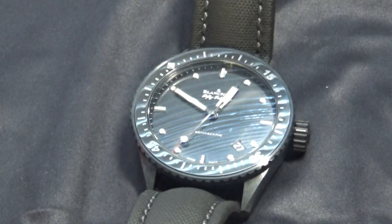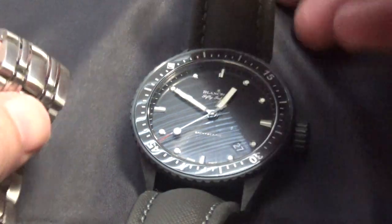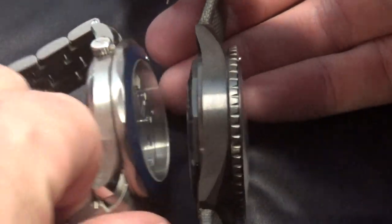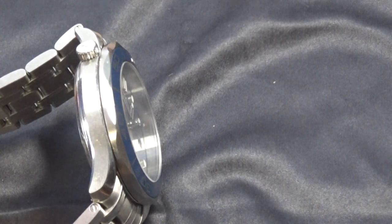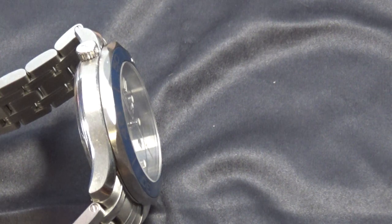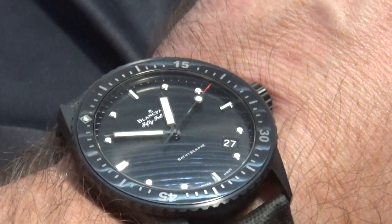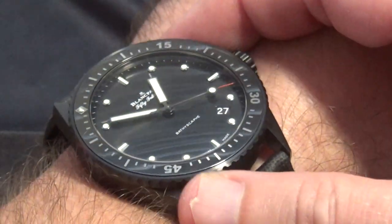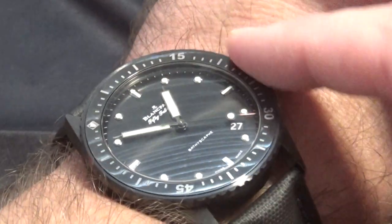Let me do a quick wrist shot. I'll do a little side-by-side comparison just to show you the thickness. It's a pretty thick watch, but it really doesn't wear that bad — like my 41mm Omega. I definitely appreciate Ross and his crew over at Diamond Direct over in Charlotte. As you can see on my seven-and-a-half-inch wrist, it doesn't really wear that bad at all, and this thing is really, really light. Trying to get that light so you can see how that bezel shines.